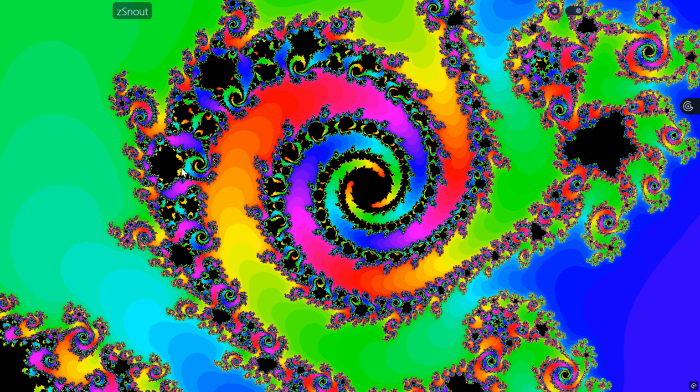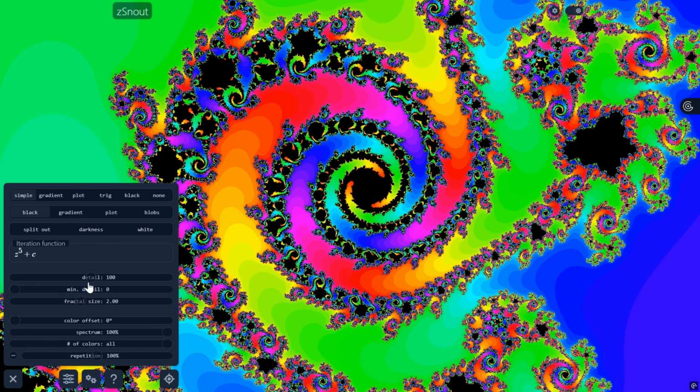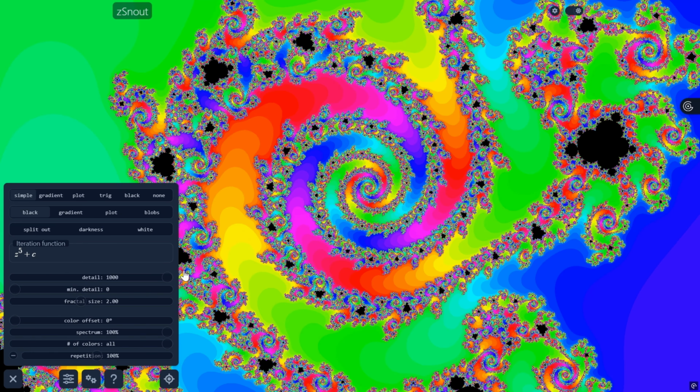How can we improve this fractal? Well, there are sliders in the menu which can be adjusted. Let's adjust them. You know what? I don't like the lack of detail in this part. Let's increase it. This slider increases the amount of iterations calculated from 10 to 1000. Let's crank it to 1000. Now, the software is calculating 1000 iterations of the fractal at once, which improves the detail of the fractal at the price of being a bit slower.